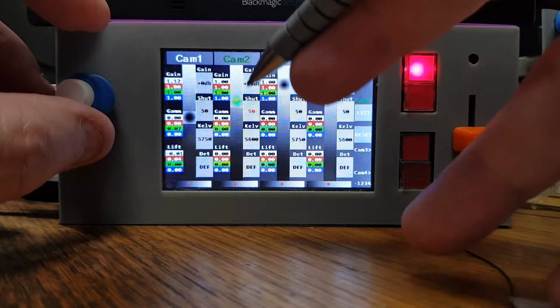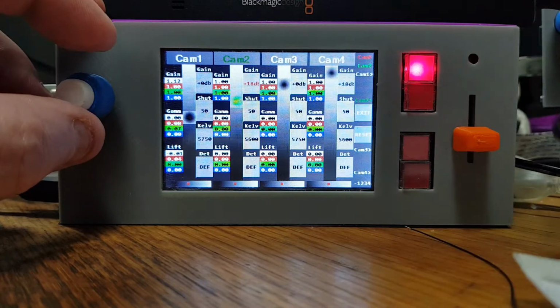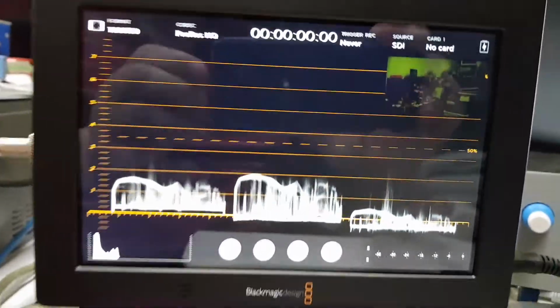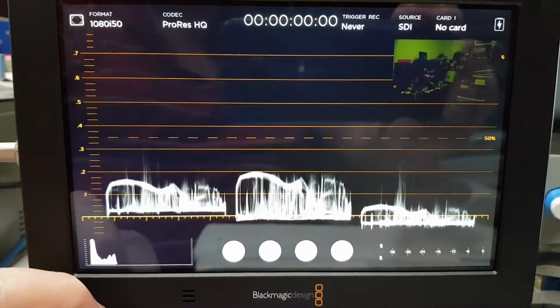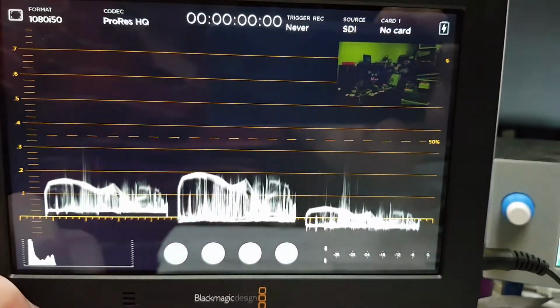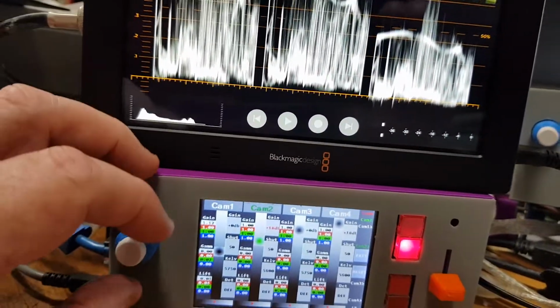I can just quickly show you that on the gain. Let's just go back to gain. So now we're on red. I'm just going to come out of here, and you can probably see it up in here as I turn the gain up. Oh, the wrong camera, you see. Got to select the right camera.